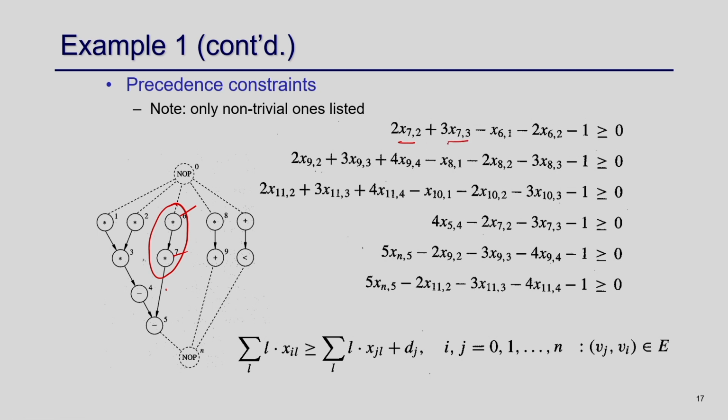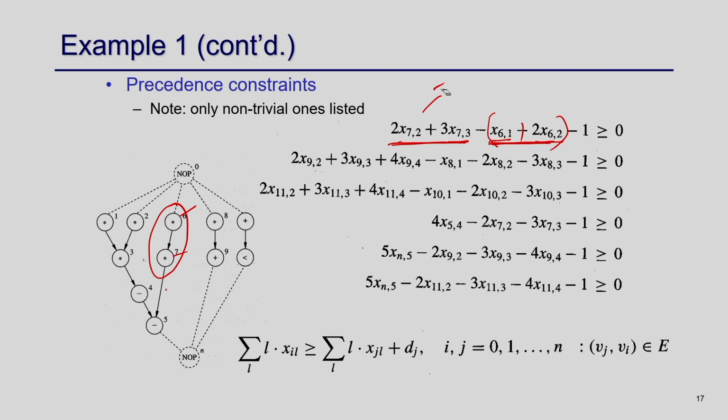If I multiply with 2, this is my possible start time L for 7, and for 6 it is x61 or x62. So, this is 1 into x61 plus 2 into x62. This is the possible value of the expression. You can understand that if I put a bracket here, it will be plus. So, this is basically T7.